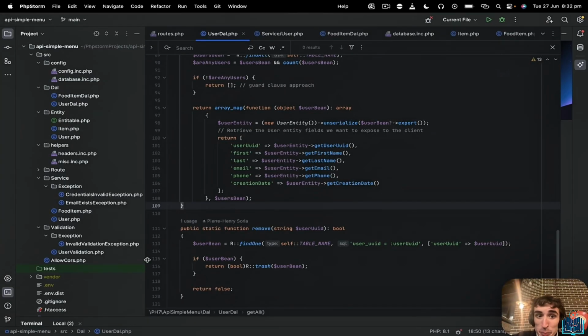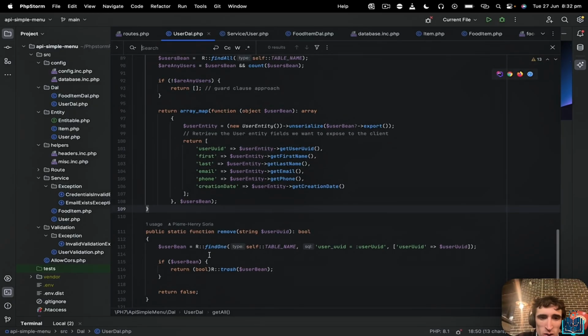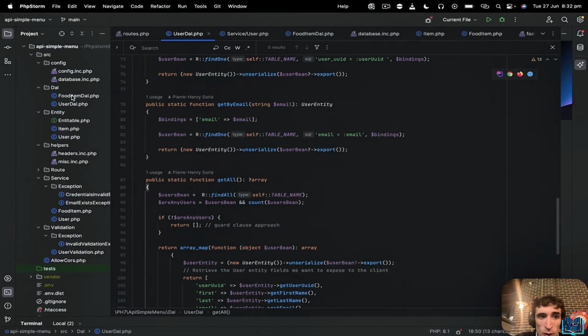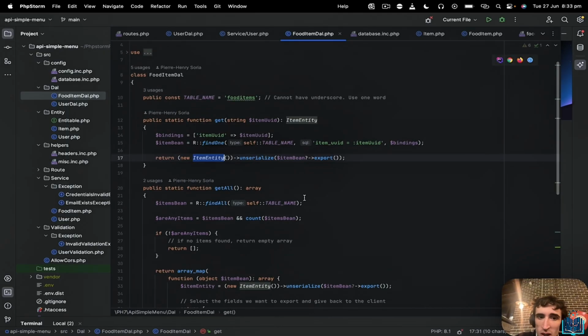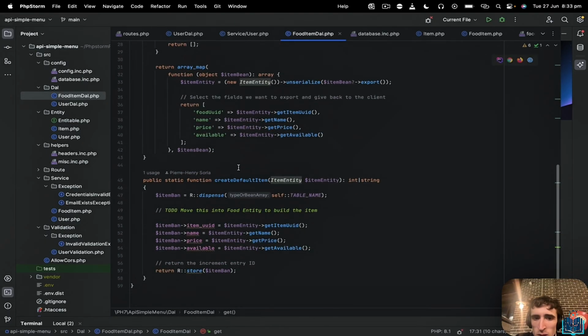Now we are going back to our PHP API. We have done a really nice refactoring so far. We have indeed refactored quite a lot for our food item DAL, because now we return our item entity. We have deeply but surely integrated our item entity to make sure it's being used correctly, and so we can create an item very easily.